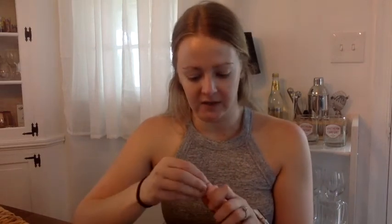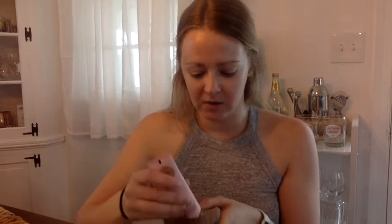So next we're gonna do the blurring skin tint, and this does have SPF like I said. So okay, I use the Tarte beauty blender, whatever she calls it. Blendiful maybe, and it's kind of dirty, don't judge me, but I use this every day, so this is what I put on all my other makeup with, so I can actually compare it. I think I'm gonna just try and do it on here. So I'm gonna put a little bit on here. Hopefully this isn't too dark.